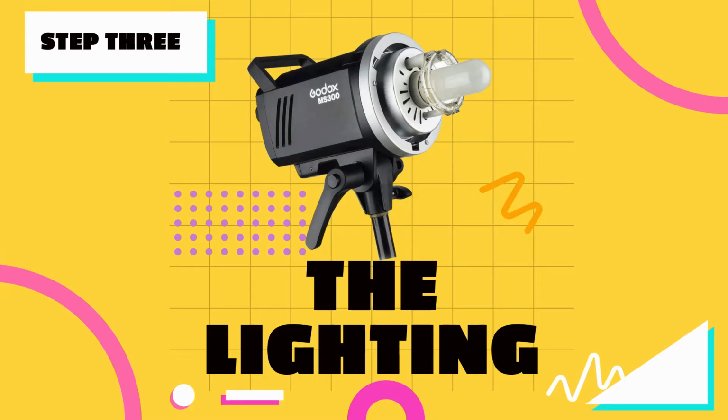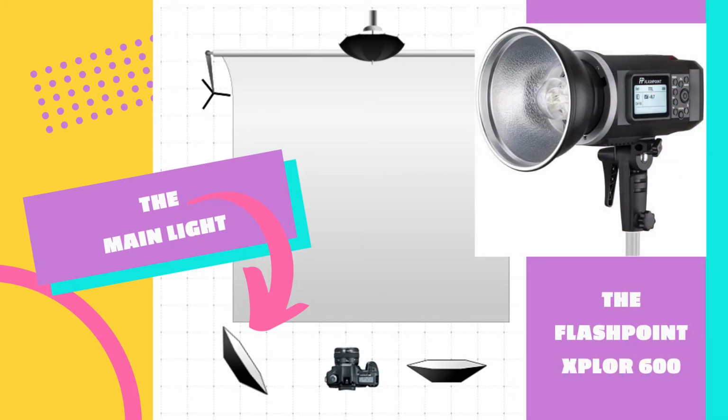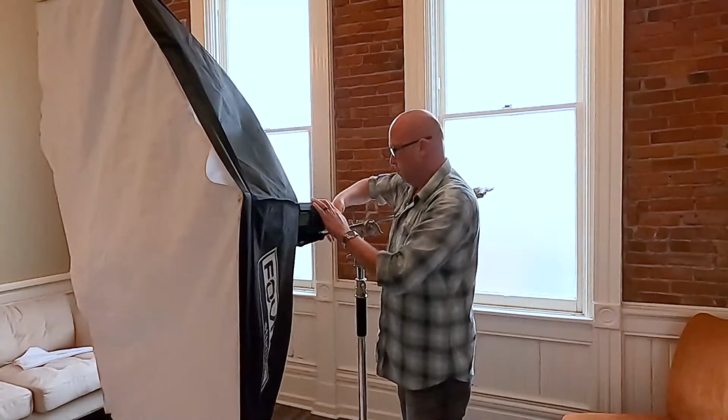Now let's talk a little bit about how we lit today's set. I'm going to throw up a lighting diagram and show you exactly where each light was set, and then we're going to talk about what light I used. So let's pull up that diagram and talk about our main light. Our main light is a Flashpoint Explorer 600, off to camera left over my shoulder, in a 5-foot modifier and attached to a C-stand.